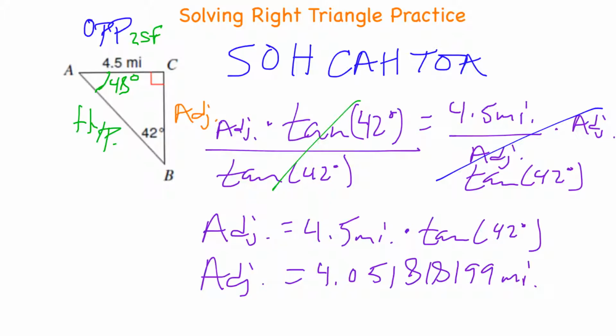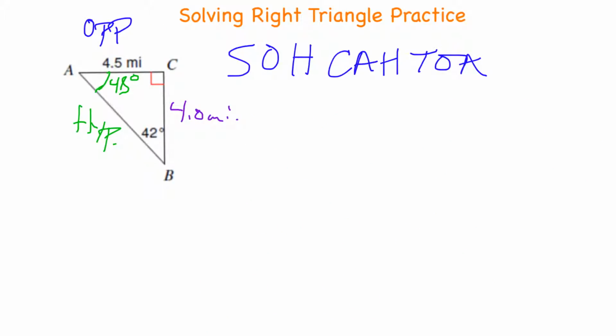Using the arcane rounding rule, because this is a 5, we have to round to the even number. So that is not going to raise up to 1 because that would make it odd. So we have to leave it at 0. So our final answer there for the adjacent side is going to be 4.0 miles. Okay? Alright, the last thing to do is figure out what the hypotenuse is. You have two choices. You can use the Pythagorean theorem to figure it out, or you can use another trigonometric function to figure it out.